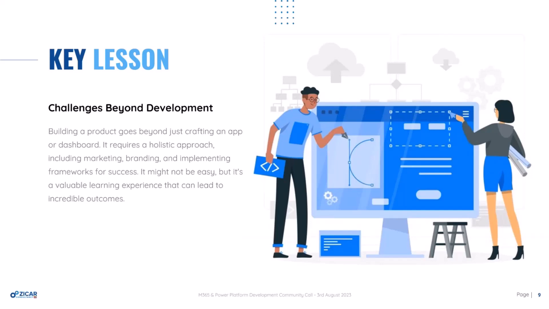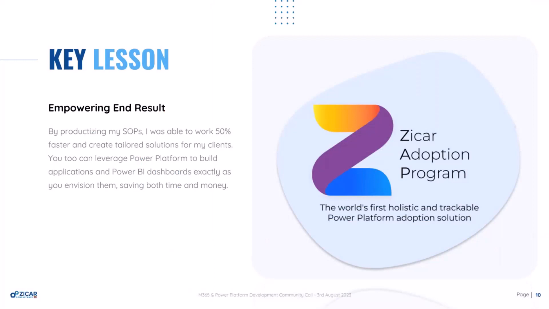If you go ahead and build something and it comes out as you envisioned it, you will feel empowered. Now I know why they call it the Power Platform — I did feel very empowered turning an epiphany into reality. And not just that, it actually helped me do my work better. Instead of taking one year to help my clients, now I can do it in four to six months. Think about that for yourself: if you're spending a lot of time doing the same thing over and over, could you turn that into a solution to help yourself and others at the same time? You will feel empowered and want to do more of it.